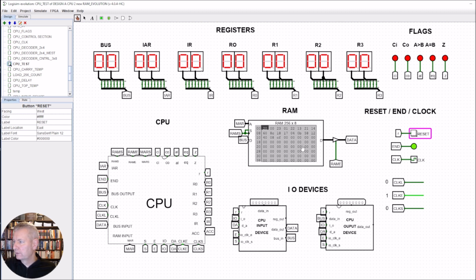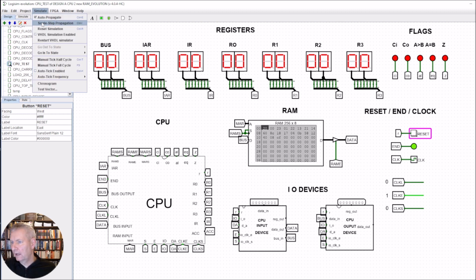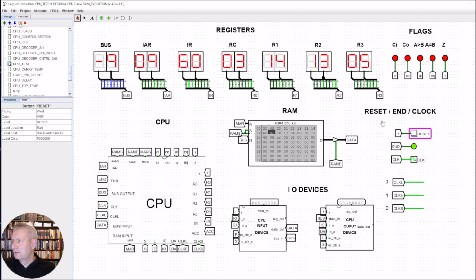I'll run through this just now, and you can go into simulate, and here's the tick enable, and you'll notice the tick frequency goes up to 1024 kilohertz. If I click tick enable, you'll see register R3 counting through the Fibonacci numbers, 3, 5, 8, and it does it in hex until it gets up to the end, and that's it finished. So the circuit works fine. That's it ported into Logisim Evolution.